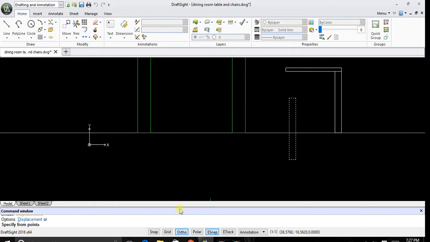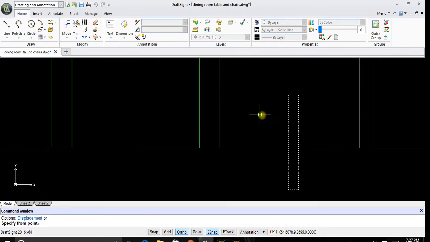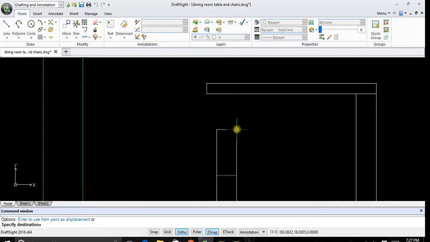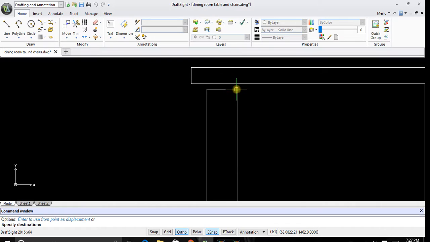And we have E-snap turned on. We're just going to pick this corner here, and we're going to move this leg up to the bottom of the seat until you see a snap come on. See how it just snaps and you get a little note to the side that says perpendicular.